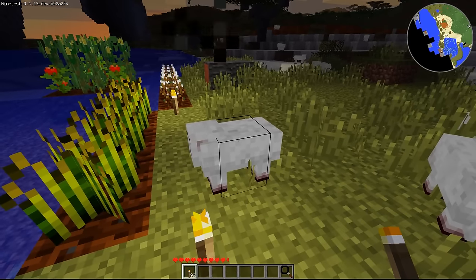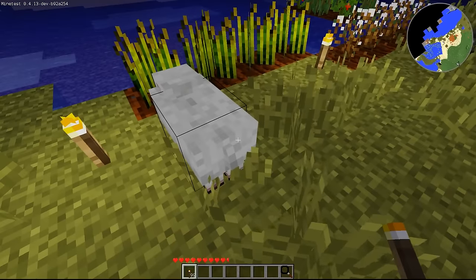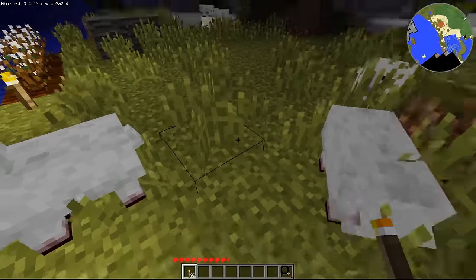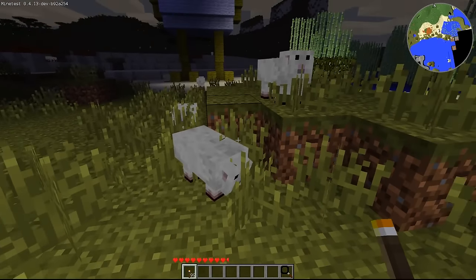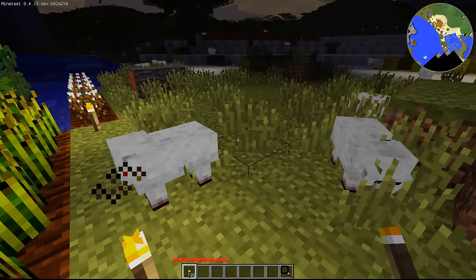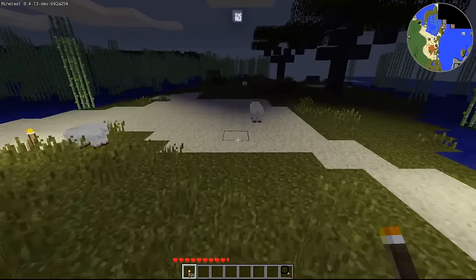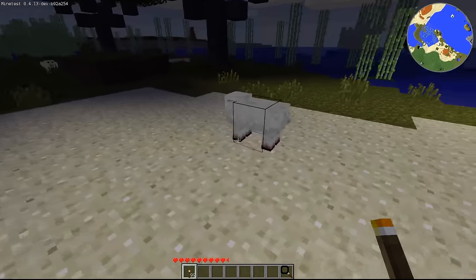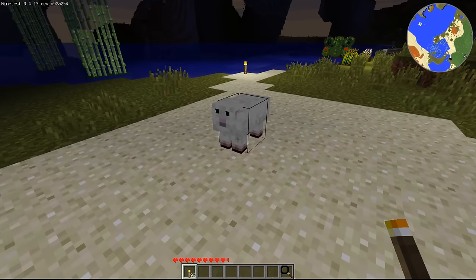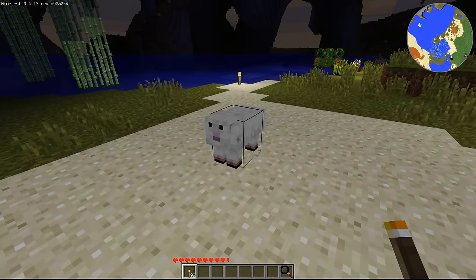Once in a while they'll just stop and take a look around, not do anything really. They'll still wiggle their tails as you can see — they're idle. And obviously there'll be some sounds as well, like footsteps and bleats. One of the things that could happen: this little guy here is not going to eat because he's in the middle of sand, so he'll transition to a script where there's something to do for him, which will probably be to walk around again.